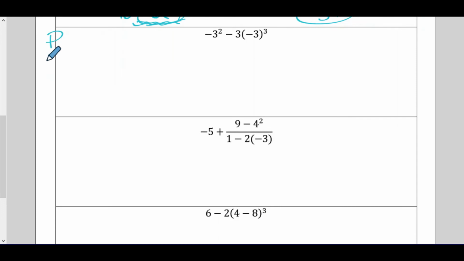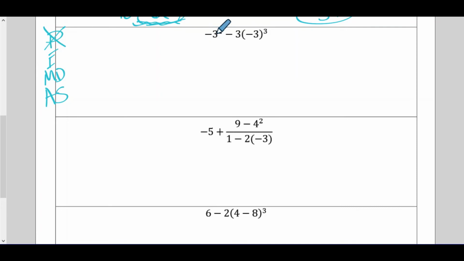All right, I'm going to write that PEMDAS down again. And I'm going to think about anything I can do inside the parentheses. There's really nothing to do in there. It's just a negative 3. That's as simple as that gets. So I'm going to move on to my exponents. I have 2 of them. I'm going to move from left to right here, although here it actually doesn't matter too much.